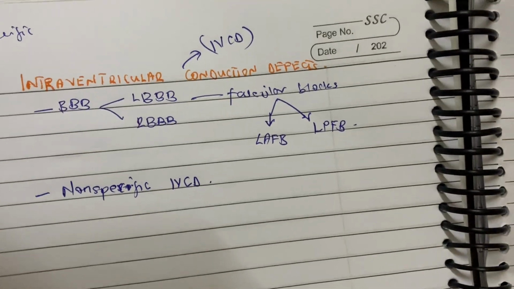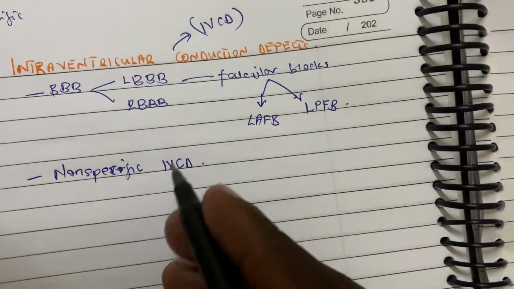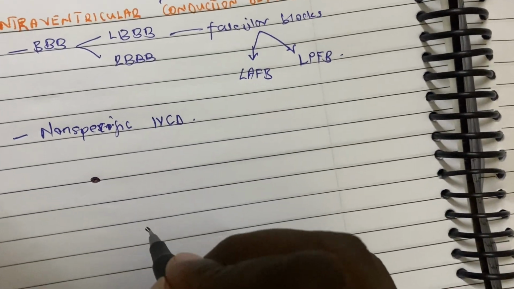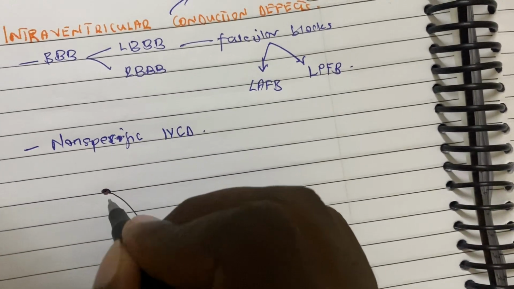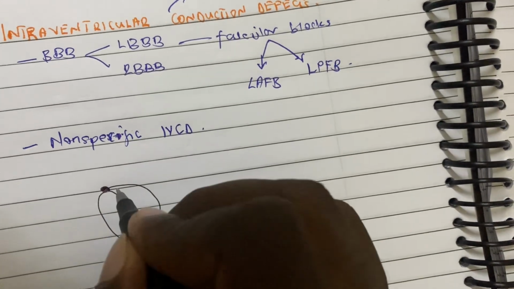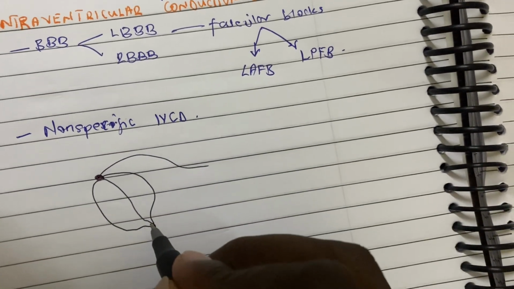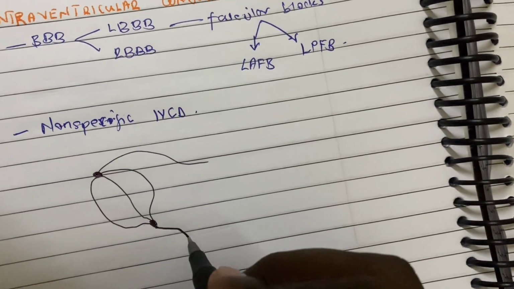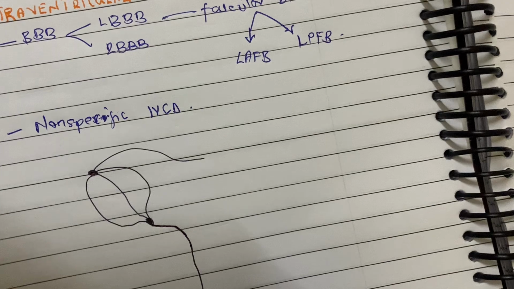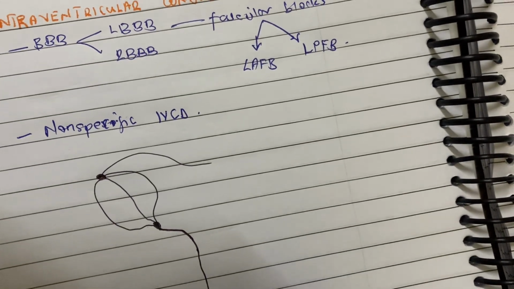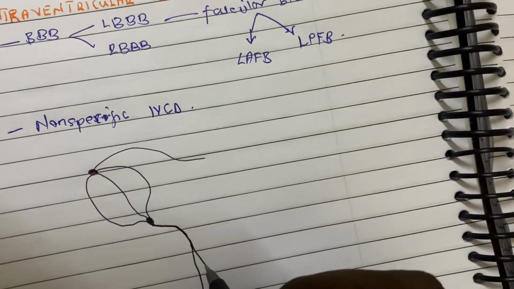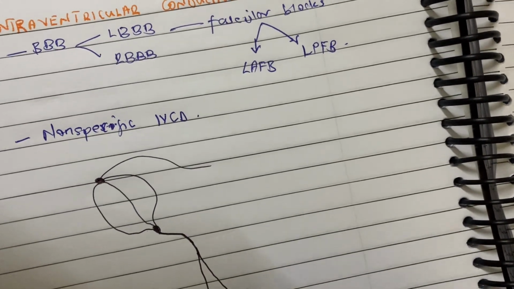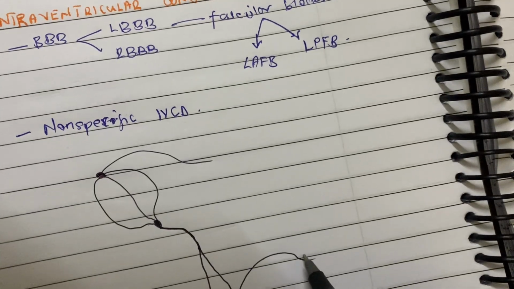If I can draw the conduction system here real quick, just to remind you, we have the SA node here, and then we have the AV node here, internodal pathway of fibers to the Bachmann's bundle. This is the AV node. It gives the bundle of His. Then this one will divide into the right bundle branch, and then it will also give to a left bundle branch. But left bundle branch will give two branches.